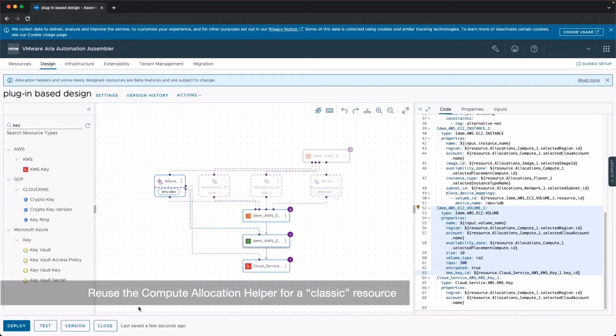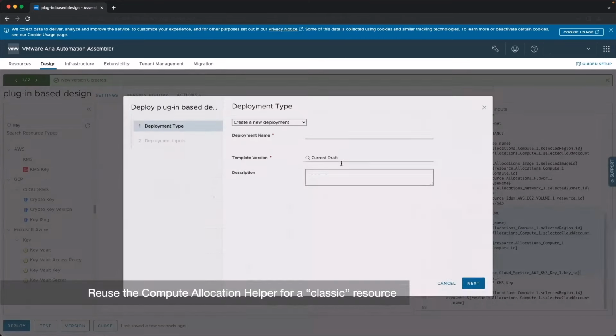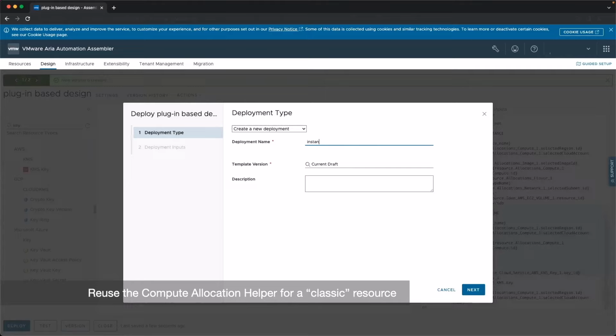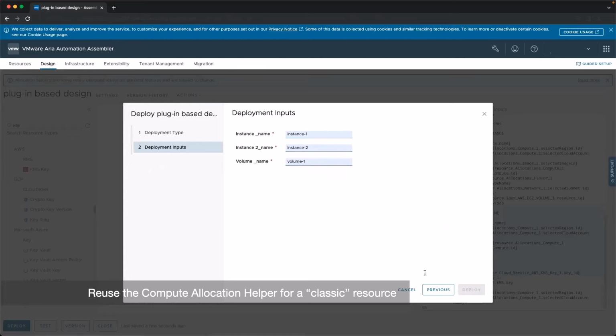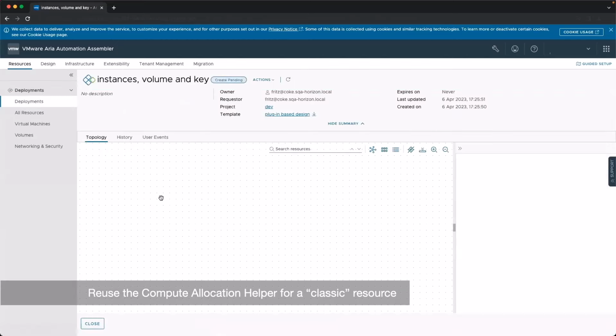And that's it. Now all of my cloud resources will be created in the same place. Let's create the last version of our cloud template and deploy. Again, this deployment will take some time, so let's fast forward until it's completed.